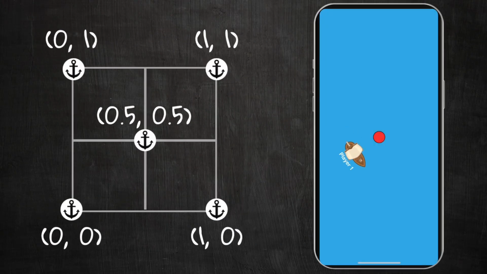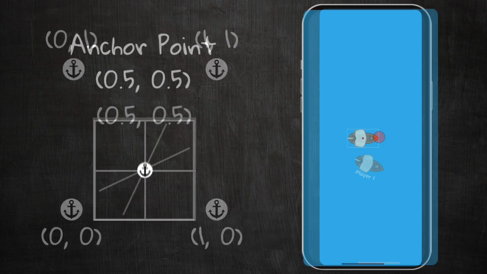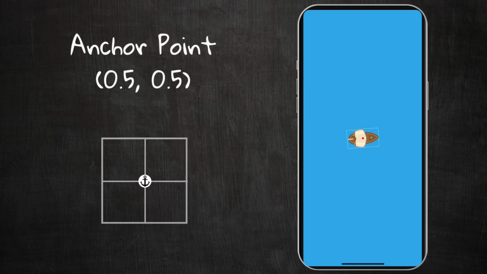And later in the video, once we understand more about how the anchor point affects movement, we are gonna build a ship circling around a buoy. When you have an SKSpriteNode, its anchor point will be set by default to 0.5, 0.5, which is the center. So in this case, the ship is rotating around its center.